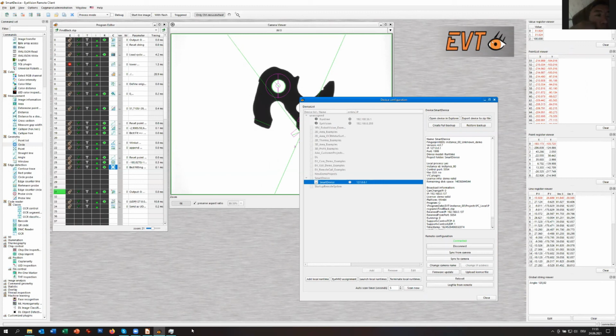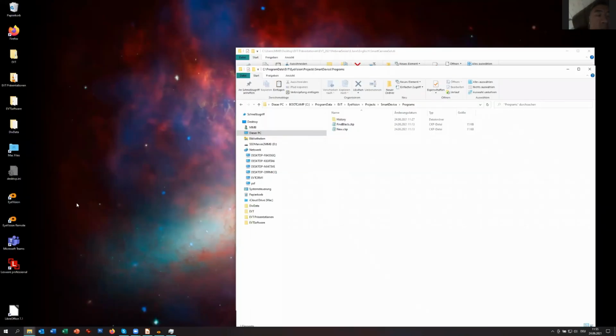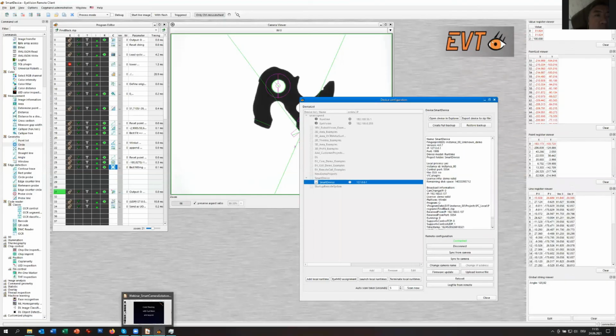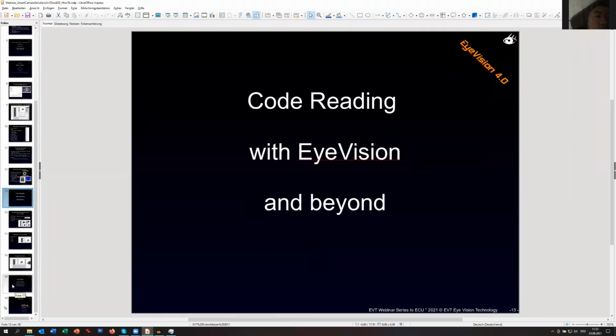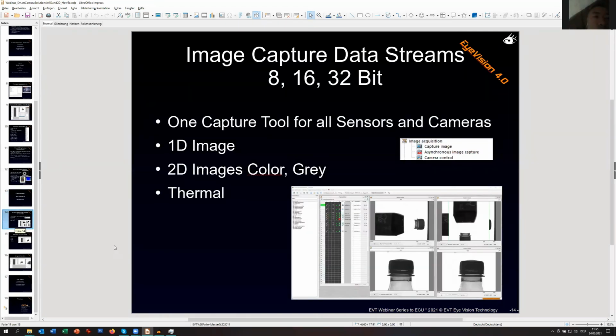So it's very easy for you to test everything also on your smart embedded device, or you run it first on your PC with the standard version, and you see, okay, that's what I need, and then you simply sync it to your smart device. This is simply something which you should have in your back brain. If you have any questions, simply feel free to contact me, and I can help you then.